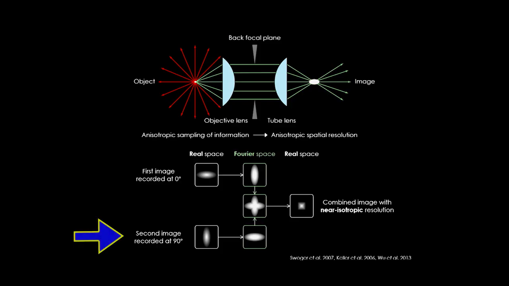But then in the next step, what we do is we rotate the sample by 90 degrees relative to the microscope. And so we record a second view of the same scene. And so now we have permuted the dimensions along which resolution is high and low respectively. And taken together across these two images, we have almost all of the frequency content that we're interested in of our sample. And we basically just have to register these two views and combine them, for example, with a process called multi-view deconvolution, and then we have this near-isotropic spatial resolution.